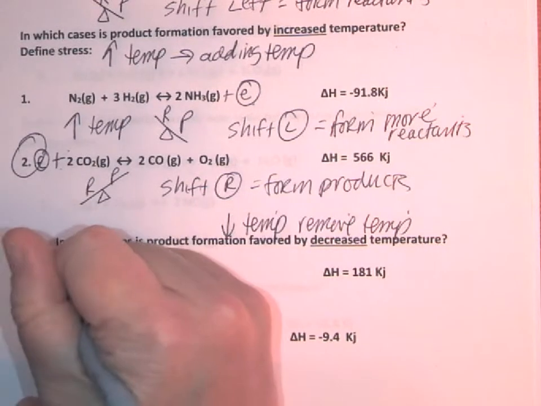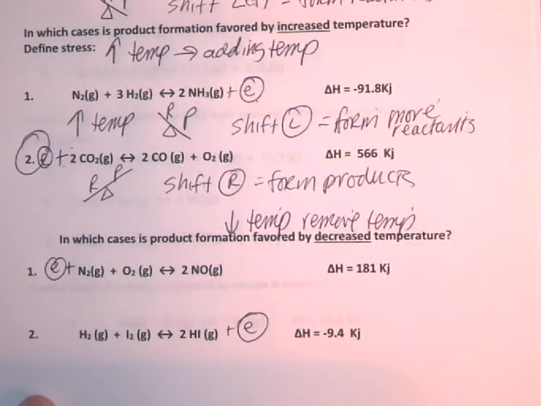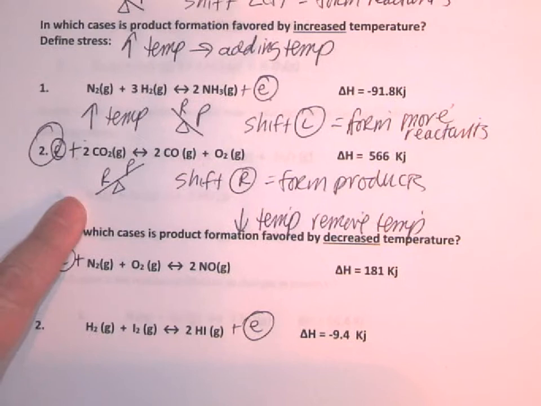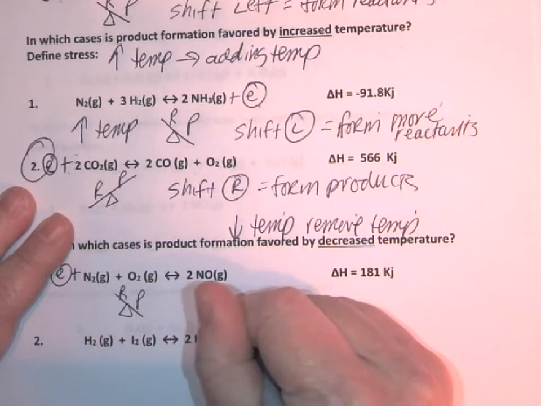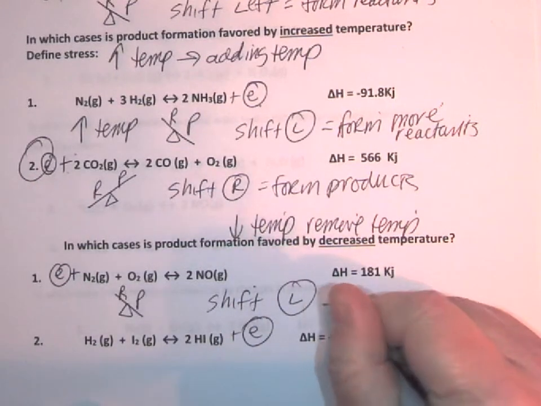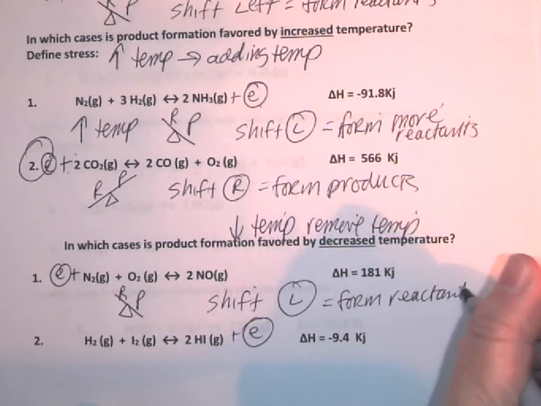All right, the first thing you should have done is add your energy where they belong on each side of the equation. So hopefully we match up like that. If I'm going to remove this person from this teeter-totter, it's going to look like this. It means it's going to have to shift to the left side, which is going to form more reactants.